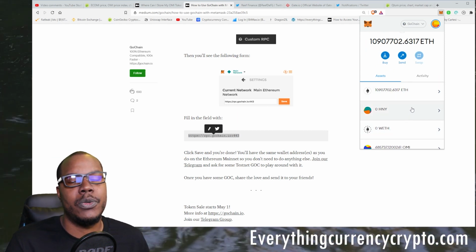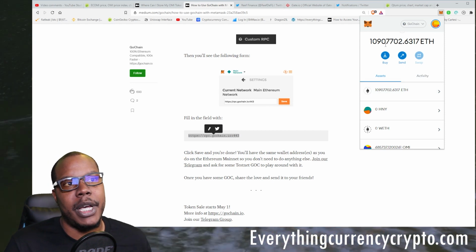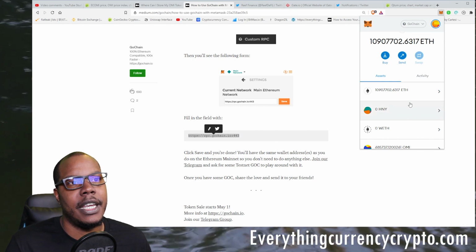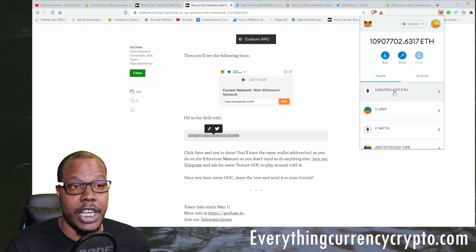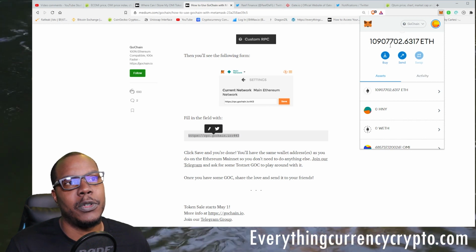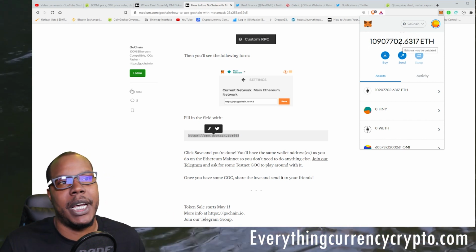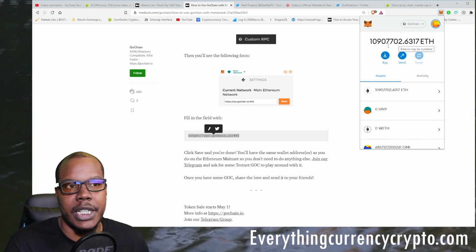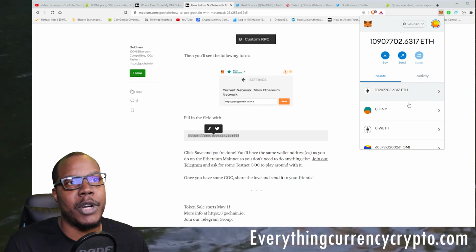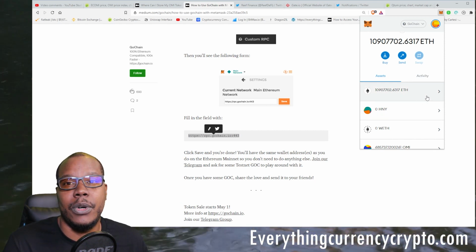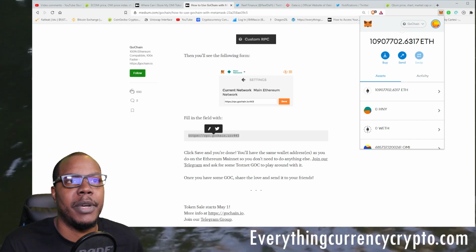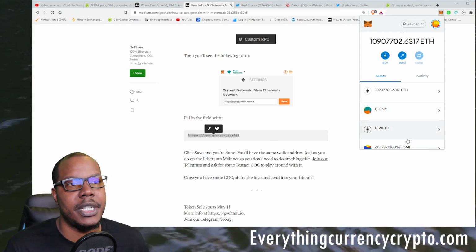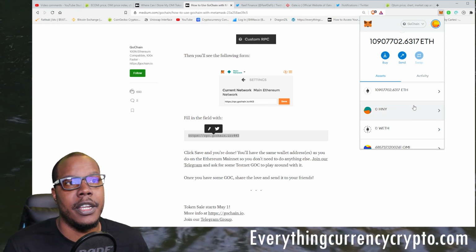Now, a couple of things you have to keep in mind when you're using the GoChain wallet: you want to have some GO tokens in this wallet. This amount you see right here is showing a whole bunch of Ethereum, but really this is how many GoChain tokens I have in here. This is not the full amount, it's just what's called the raw amount of GoChain tokens. It's actually only about 6,000 GoChain tokens. I'm not really sure how that works. They'll probably fix it soon. They had the same issue on XDAI when XDAI was first getting on MetaMask. But just know that you have to have some GoChain tokens in your wallet in order to pay for transactions, the same way you would on Ethereum.